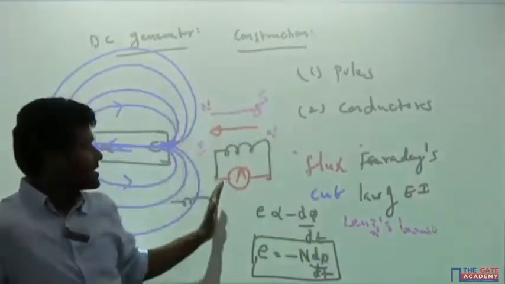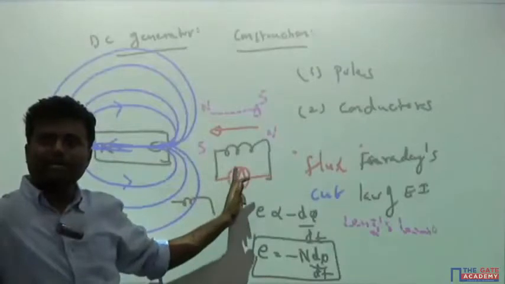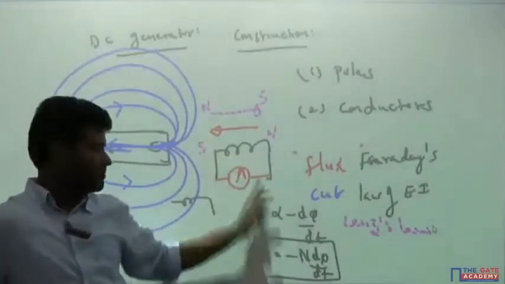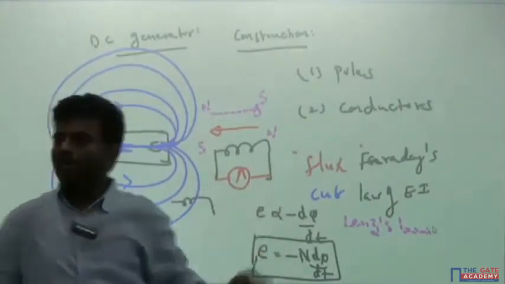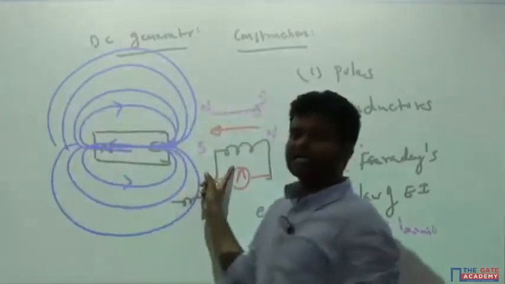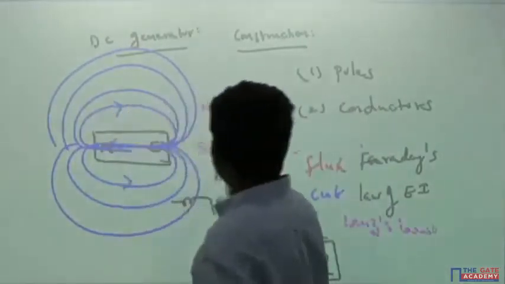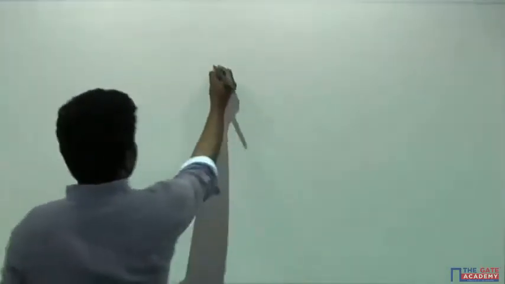What I explained: a magnetic pole I have taken, a conductor I have taken, and I have moved the magnet towards the conductor to and fro, left and right, and then the EMF is induced. You can ask me a question: why is only the magnet moved? Why can't you move the conductor? Why can't you move a magnet? Yes, you can do that. You can just keep your conductor stationary like this.